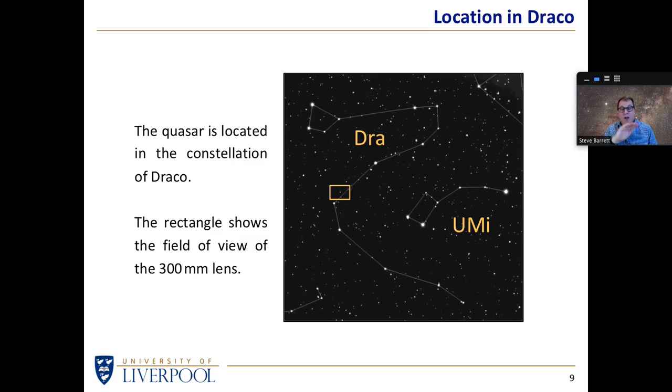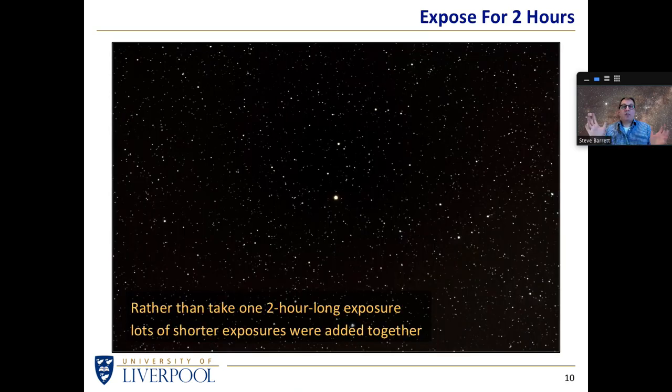So I could see that particular star through the viewfinder, and I lined up on that and focused on a nearby faint star of about magnitude 8 or so. I focused on that star and then figured that the quasar was not far away from that star, so it should be in the field of view. I didn't want to take a very long exposure. I took a series of short exposures for a number of different reasons. A, it's easier. B, if the tracking isn't absolutely perfect, there's no way I could guarantee that the camera continued to point in the right direction for all of 2 hours. So I took a series of shorter exposures and added them all together.